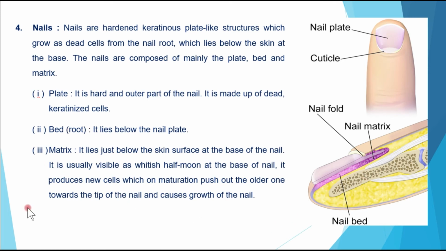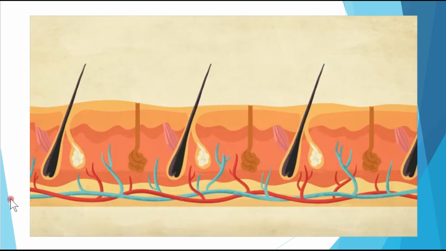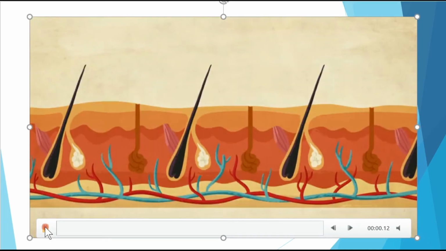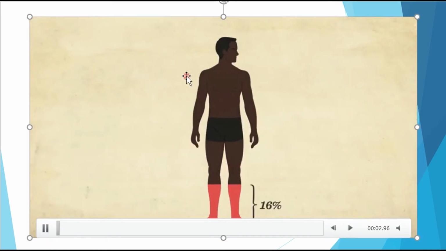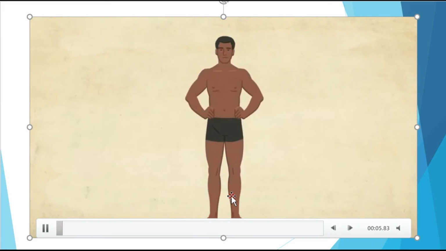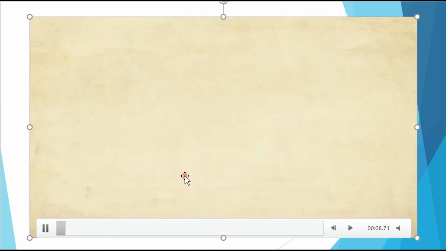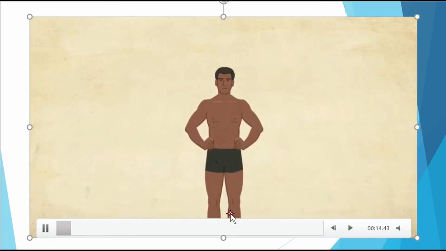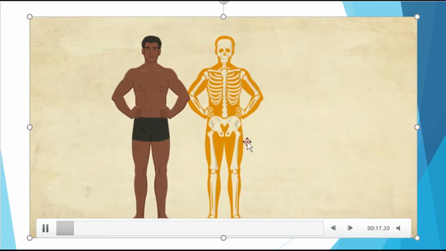Now these are a few derivatives of the skin and the structure of the skin. Now we will come here and see this animation. You see the skin, the hair, sebaceous gland, the sweat glands, the erector muscles, and the blood capillaries shown in this figure. Now see the animation. It covers the entire surface of the body. About 60% of the body weight is skin. The entire area is 1.7 meters square. It covers the entire body surface.